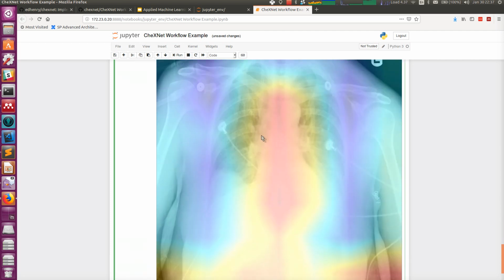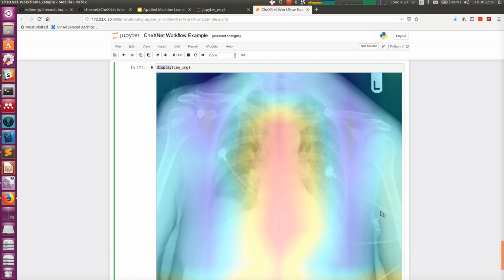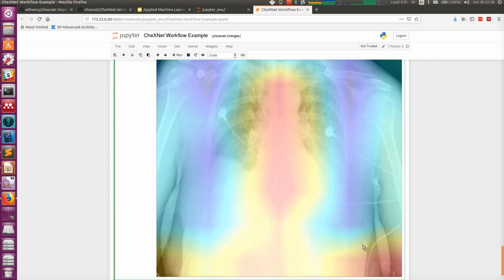And you can see that the heat map is paying attention, for some reason, to the center of this particular chest, along with some of the artifacts around where there's maybe some gaps in the arm and the body of this particular patient. So again, the heat maps are providing, for lack of a better anthropomorphic term, a bit of an understanding of what the model is looking at, if you will, as this diagnosis was produced.